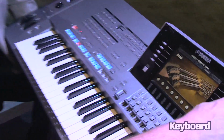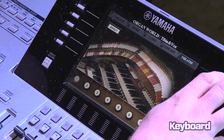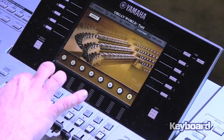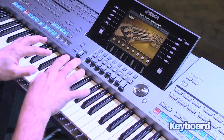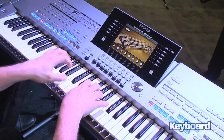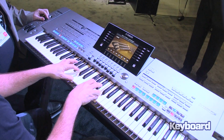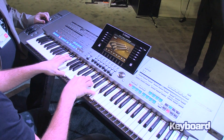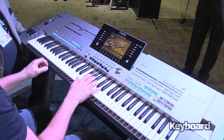Absolutely. But just moving through here, we've got more organs. We've got also the big pipe organs as well, like a Wurlitzer theater organ, and also a big concert organ. It really is staggering. The detail, even things like the tracker action noise, we get the detail in there. So when you play it, you can hear the key click, which you probably won't hear now. There's too much ambient noise here. You can hear the wind going through the pipes. It's absolutely amazing. Right through to all 150 ranks.